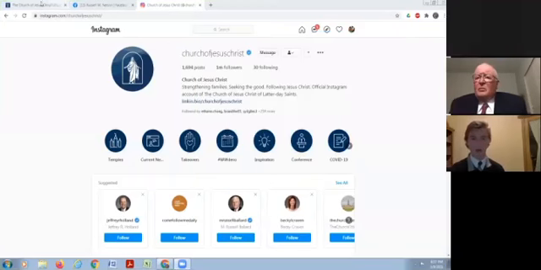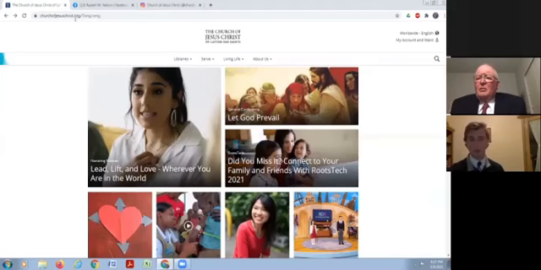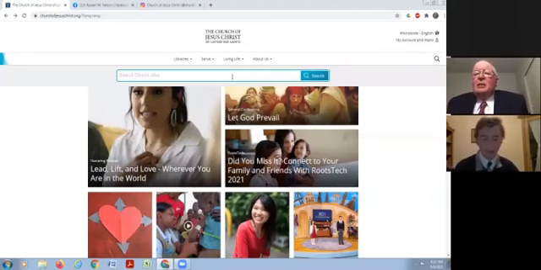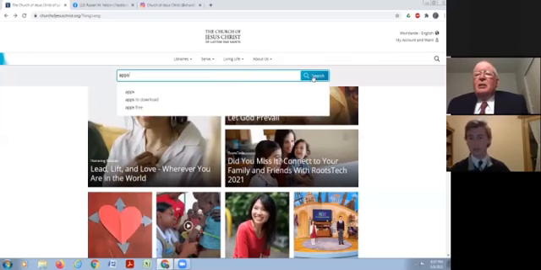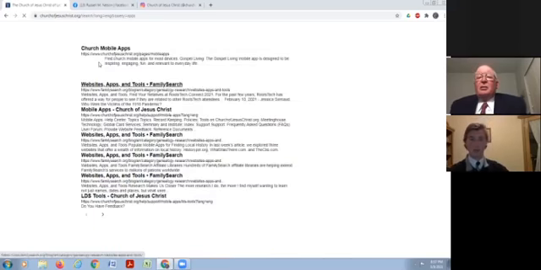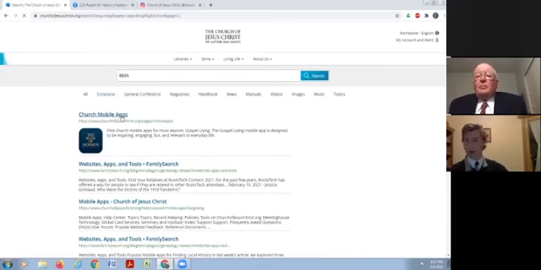Would you mind showing me on the church website what mobile apps they have there that we can use? Most definitely. Yep. So of course, as we know, the church has a very wide array of different apps. And so you'll go right back to the churchjesuschrist.org website. And this search icon, it's over on the right corner. You'll click on that and type in here. Really simple, just put apps and search it. And the first thing that's going to come up is church mobile apps. You click on that page and it's going to list all the different apps that the church has.